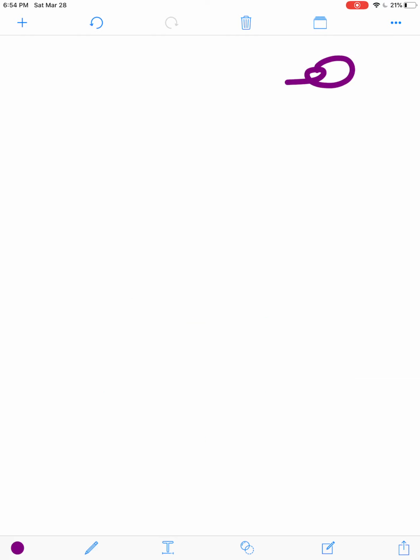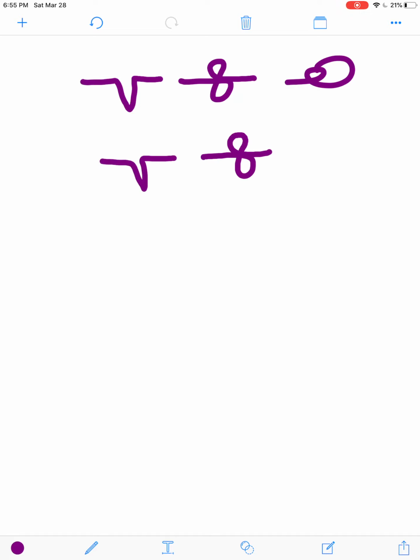Okay, so we have initial position. Ha is interesting because medial position doesn't really look like itself that much. But if you think of looking at this rose petal and taking one part and putting it up and one part putting it down, that might help. Ha looks like this medially. Straight line, draw the loop up, draw the loop down. The other way that you can write it medially is like a little carrot. So either way is fine. It doesn't matter. So let's try a couple of words.